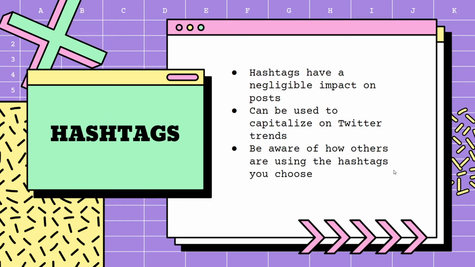But also be aware of how others are using the hashtag that you choose. I know a lot of people use hashtag small streamer support or small streamer community. Just scroll through, actually click on the hashtag and scroll through how other people are using it, because you want to make sure that hashtag aligns with how you want to be represented as a brand. A lot of these hashtags are becoming more spammy than good. The small streamer support one is a big one.